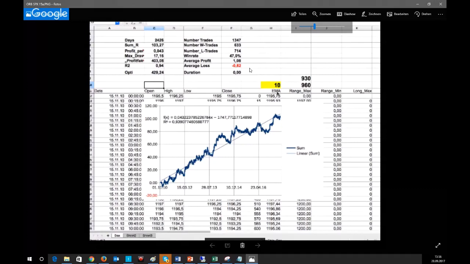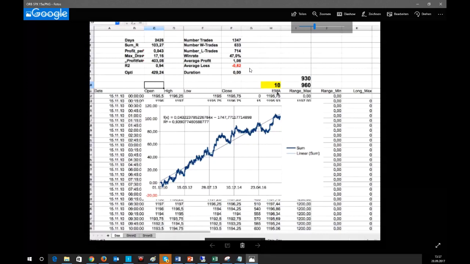So it doesn't look that good, but be aware of the fact that we are trading this strategy here every day. If you're making 8 cents per euro you risk, let's say you're risking 100 euros, making 8 euros per trade on average, doesn't matter if you have a winning trade or a losing trade, and you're trading this approach let's say 200 times a year, you're making 1,600 euros. If you're trading a 10,000 euro account, this is 60% per annum here.